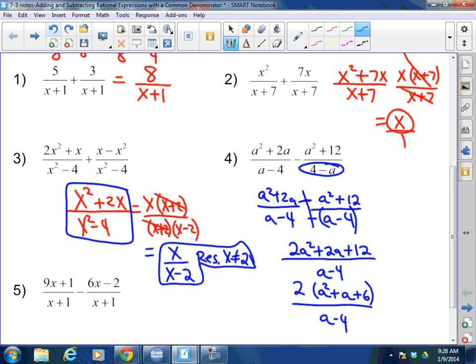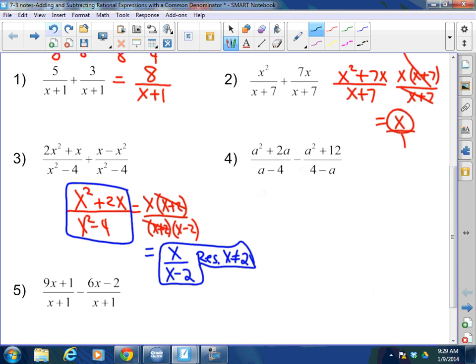You guys with me? Okay. Real quick, though, I do want to show you something. Really? What times what is 6, but when added together is positive 1? It cannot, my brothers. Now, I do want to show you something. Let's just say that this was a minus 4. I want to show you what happens with this little negative here. I don't want you to get screwed up there.